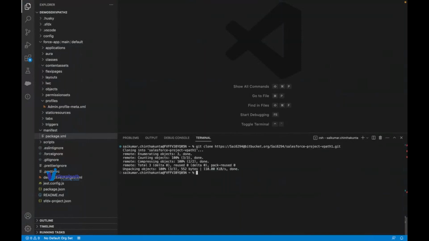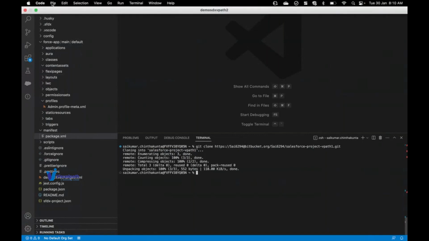Okay. Now a folder got created with this name. Whenever you run the git clone command, a folder gets created with the same name as the repository. I created a repository with the name Salesforce project vpath one. Now when I ran this git clone command, a folder with the same name got created on my machine. Let me open that particular folder.